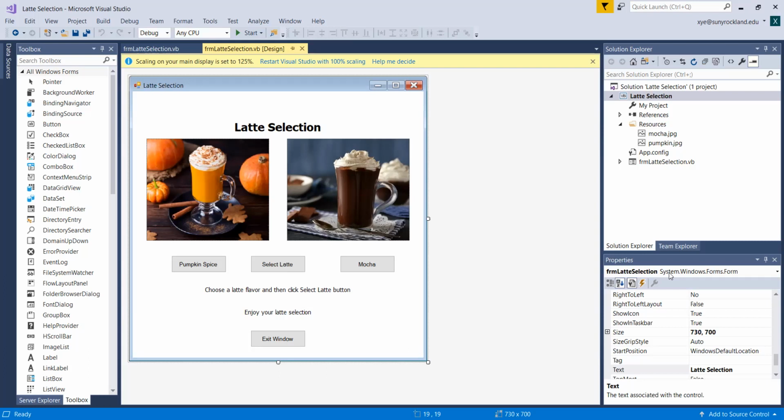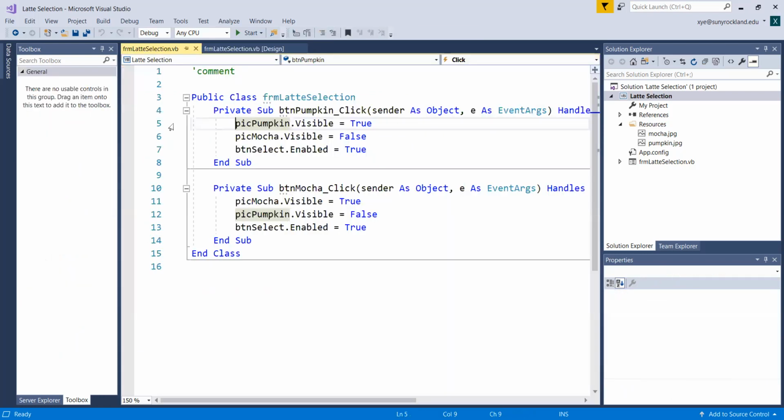So we design, you see here, it's event driven. So we define our user interface. When our user interface is ready, we can click the button, right? Double click the pumpkin spice. If you double click pumpkin spice, it will open the code screen. So we can put our code there, just to tell the program what we want to do. Now for the code, actually we just try to modify or assign values to the properties.